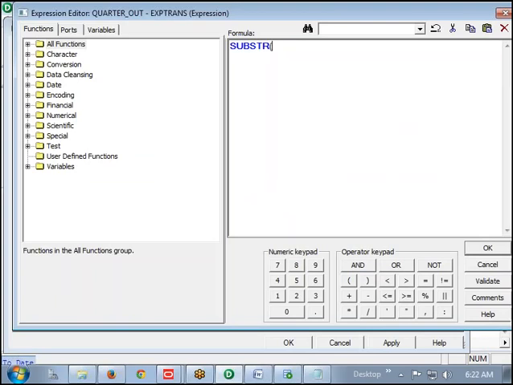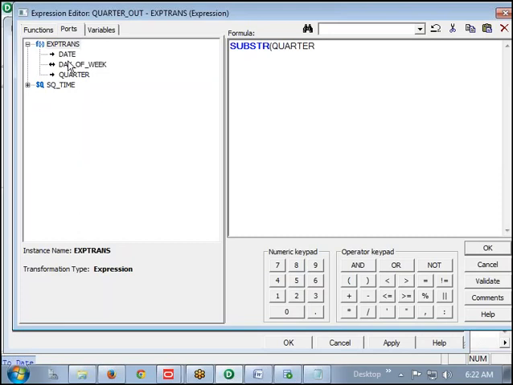Then take the input as quarter column. Go to the ports tab. No, for column names it is better to avoid typing so that we won't make spelling mistakes. In our exercises, the column names may be very familiar to you. That's why typing also works, but in live projects, most of the time you may not be aware of the column names. Right, quarter, comma. You can write either 6 comma 1 or minus 1, whatever you want.